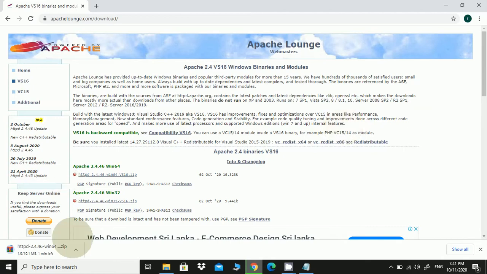So it's about 10 megabytes, as you can see. Now if you go to the official Apache website, I don't think you can find an Apache for the Windows OS. They also redirect you to this particular website. But you can check the official Apache website. But last time I checked, they redirected me to this website to get the Apache web server for Windows, right? So let's just wait till this is downloaded.